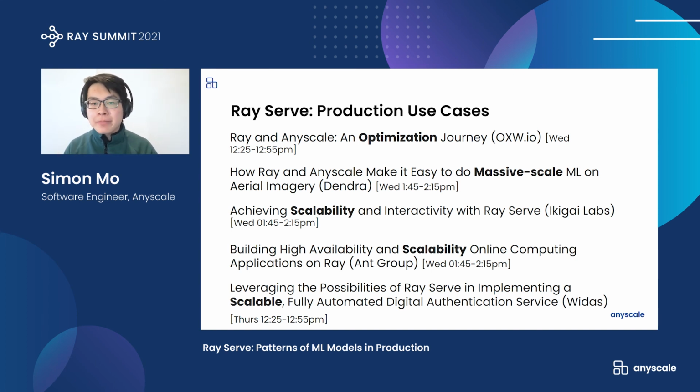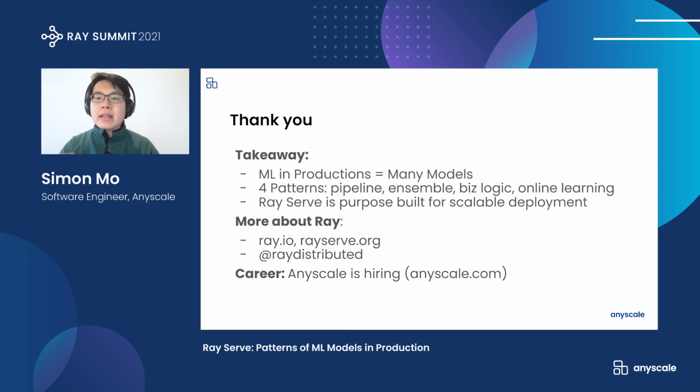And in conclusion, machine learning models in production means many models in production. And over their lifetime, models are constantly retrained, updated, and added and scaled out. Today, we covered four different patterns and showed that existing tooling doesn't work with this multiple model reality. Serve is built for such reality, and it is the best of both worlds between wrapping models in a web server and working with many microservices.